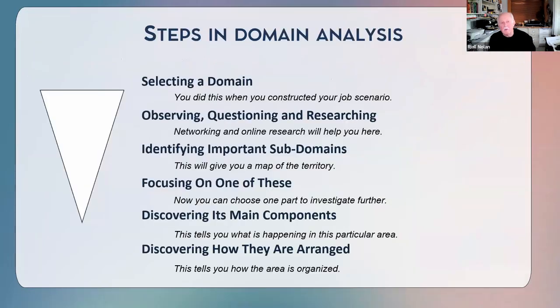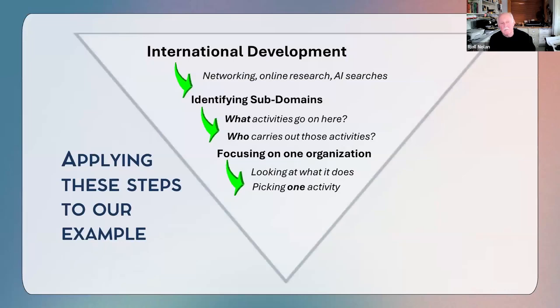Let's go back and try and do this for ourselves. This is the same slide you saw just a second ago. We're going to select a domain. We've already done that. We're going to look at how the domain is put together. We're going to pick a part of the domain and focus in on it, figure out how that's put together, and then finally figure out what goes inside that. So it looks like this.